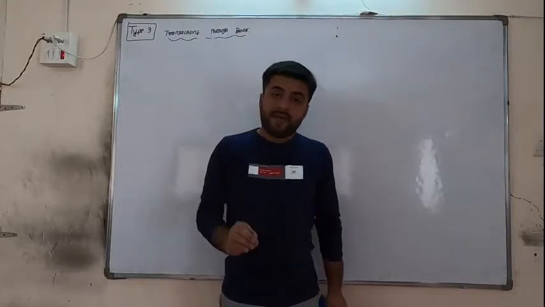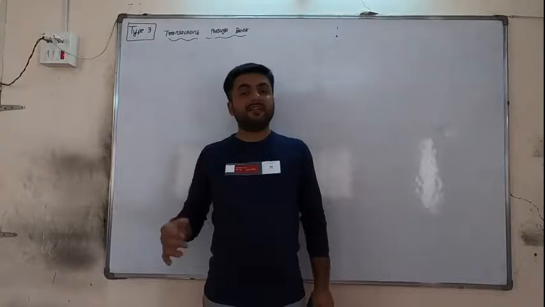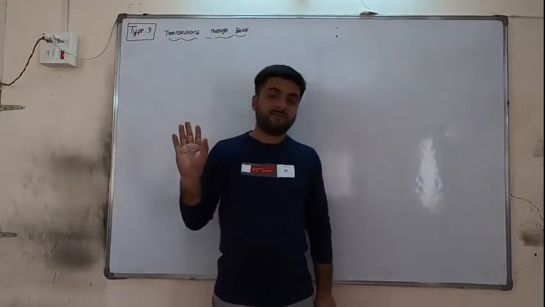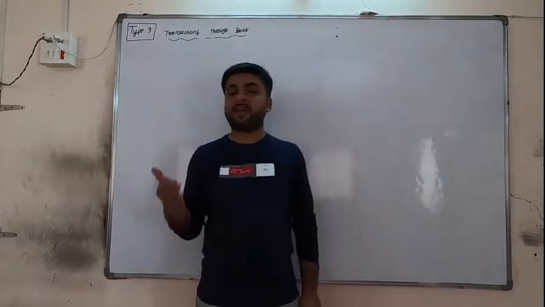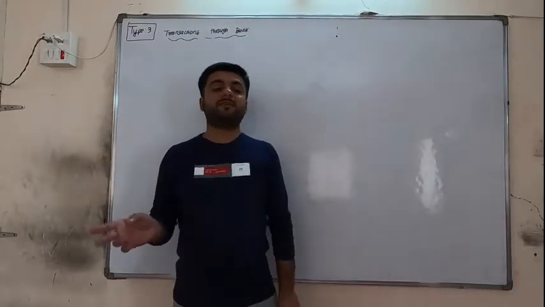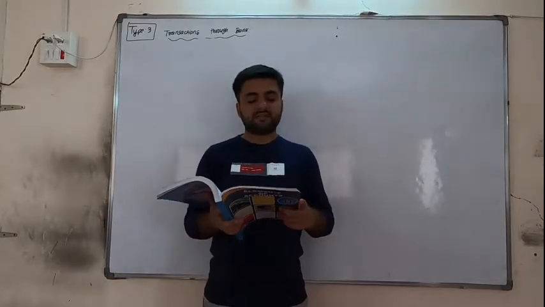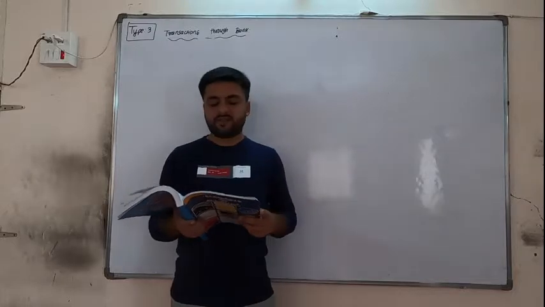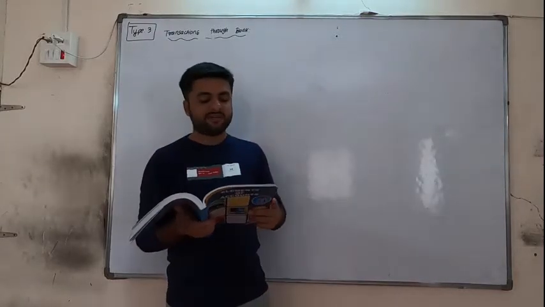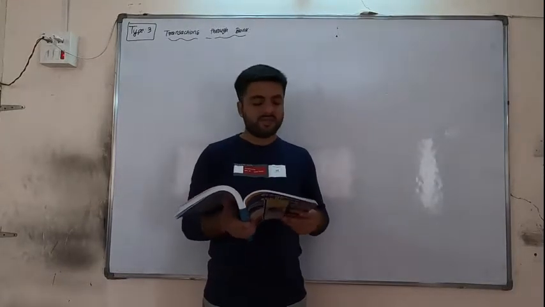I have explained in chapter number 2 how bank interest is received. It is our income, so it should be credited. It is received in bank, so bank account debit and bank interest account credit. In the same way for bank charges. Bank charges is our expense, so they are debited, and bank balance decreases for that, so bank account is credited. Bank provides service to traders for which bank recovers a certain amount as charges. It is known as bank charge. Since it is an expense, bank charges is debited and bank account is credited.